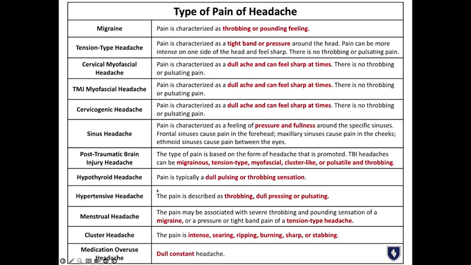Now you'll see hypertensive headaches, when blood pressure is very high, can cause that throbbing type of pattern, and hypothyroid patterns can also cause this throbbing sensation as well. So that's pretty characteristic of that throbbing type of pain description. Tension type headaches is basically just that pressure around the head, all around the muscles, the shoulders and neck and facial region. That's where most people have experienced a headache. And that's like that tight band of tension that's around the head.